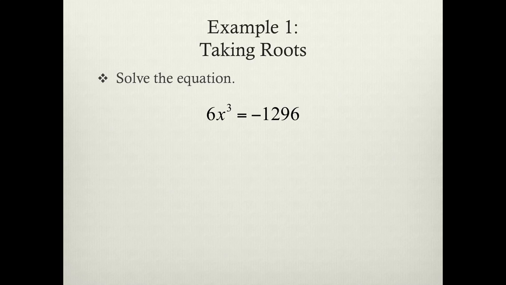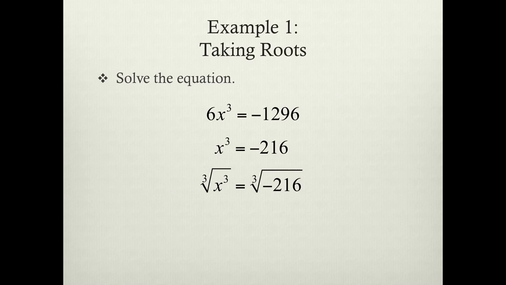All right, so in the first example, we want to look at taking some simple roots. And when we're working with problems like this, our goal is always to try to first get the part of the equation that we're taking the power of isolated, and then ultimately get x isolated. So in this case, that would require us to divide both sides by 6 first, which means x cubed will be equal to negative 216. And then we are ready to take the root. The root needs to match the power so that they will cancel each other out. Since this was x to the third power, we need to take a cube root of both sides.